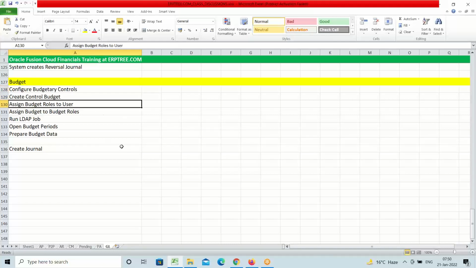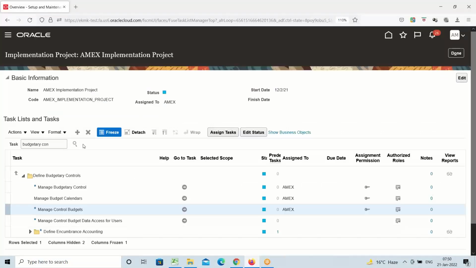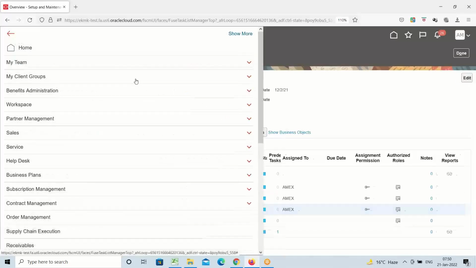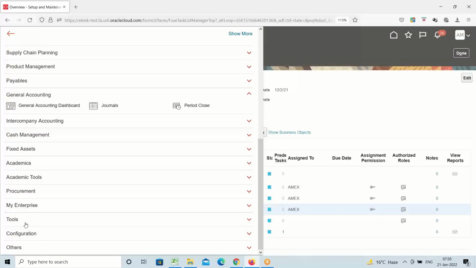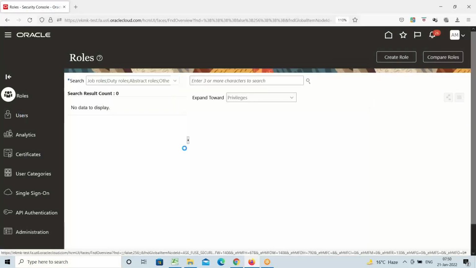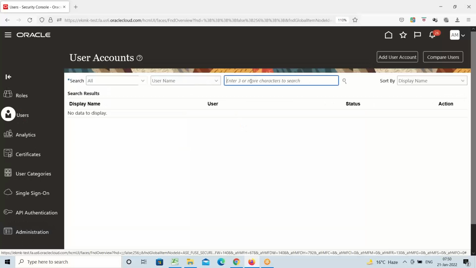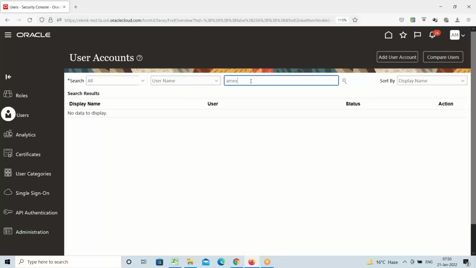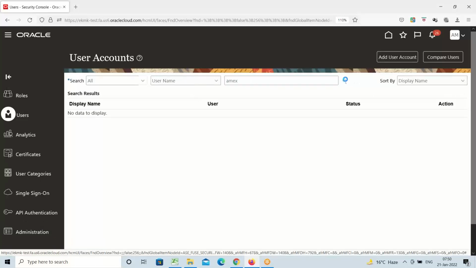Now assign budget roles to user. So go to tools, security console. In the security console, go to user, Amex.